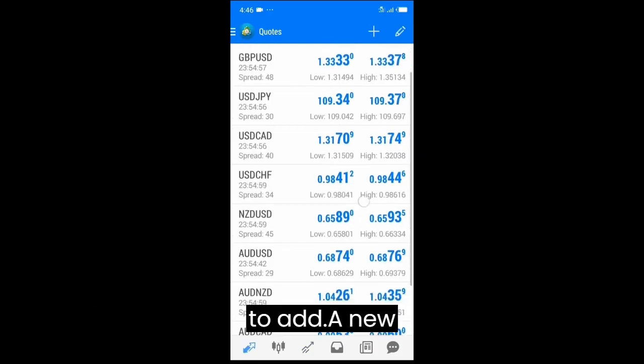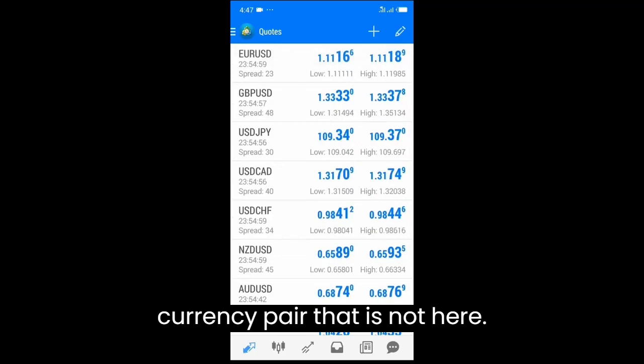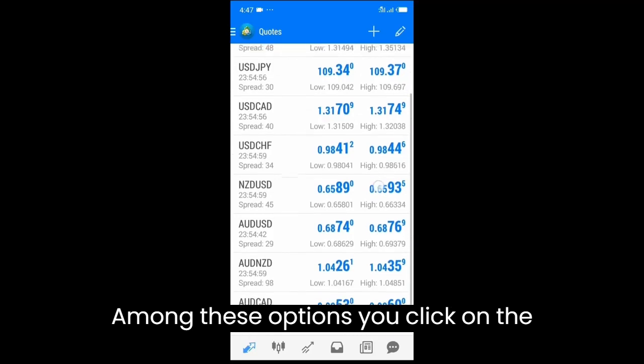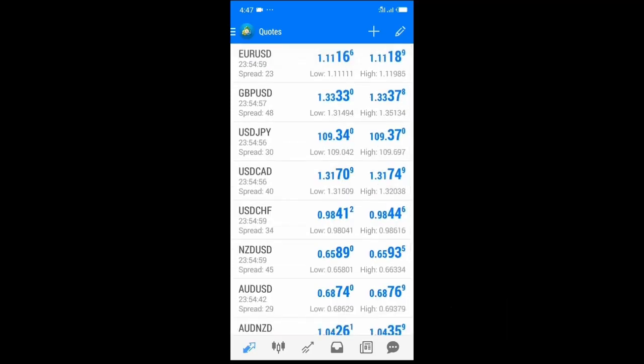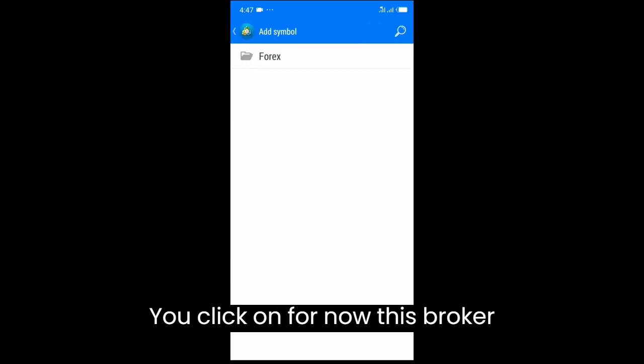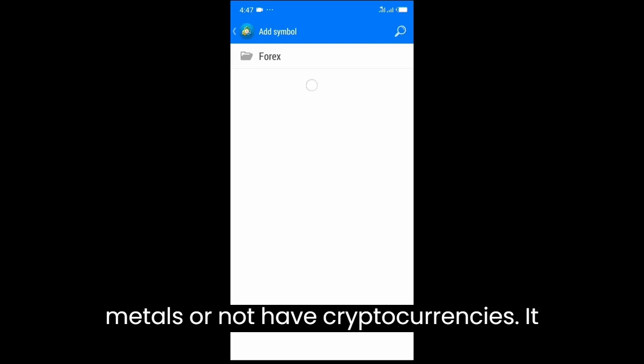So assuming you want to add a new currency pair that is not here, not actually new, but maybe it's not among these options, you click on the plus. For now this broker on MetaTrader 4 does not have metals or cryptocurrencies, it just has Forex.